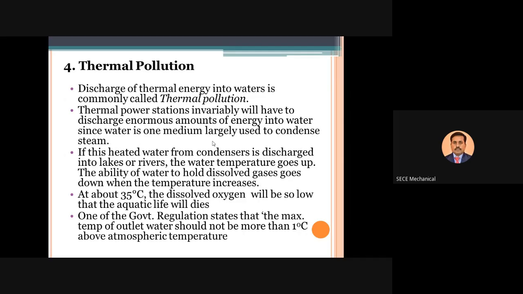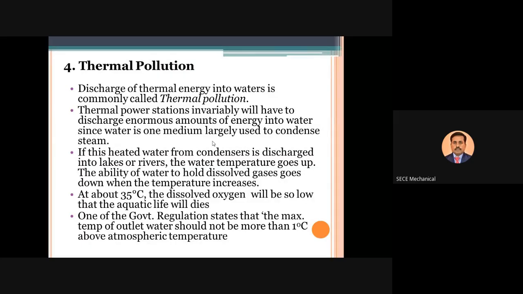And the fourth pollution we will discuss is thermal pollution. Thermal pollution is due to the water circulation, because the outcome from your turbine, after the process of power generation, is low pressure, low temperature water vapor. That automatically goes to the condenser. With the help of the condenser, we can convert vapor into water. So you need some coolant water.